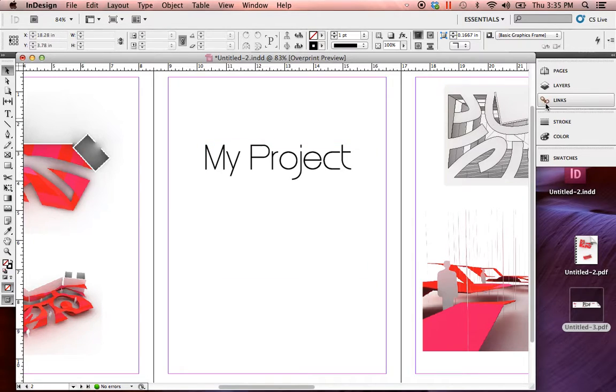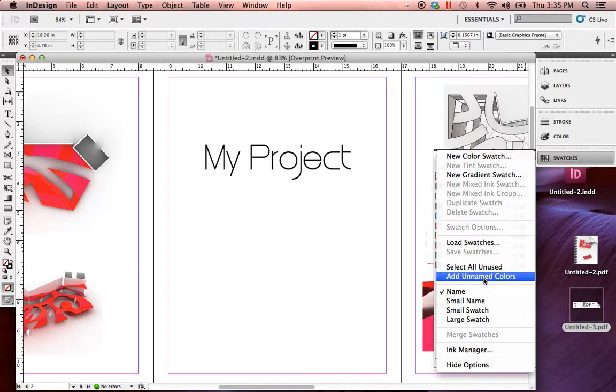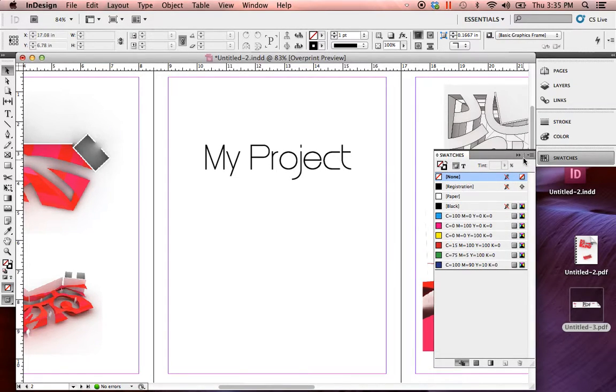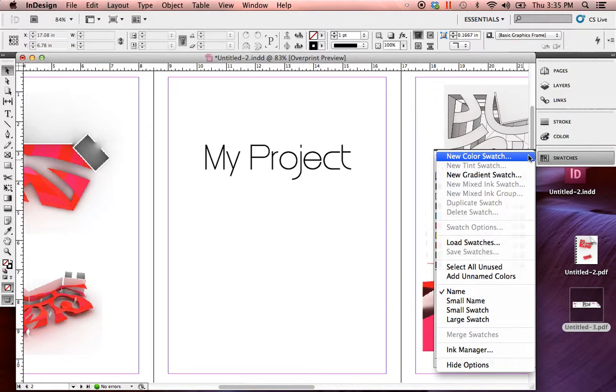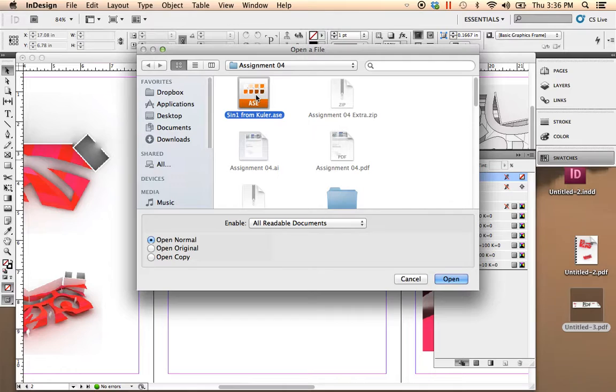So to get the colors to import into InDesign, just come over here to Swatches. Where is it? Load swatches. Sorry, it took me a while. I'm going to just add or load the same one that we got from that Cooler website.